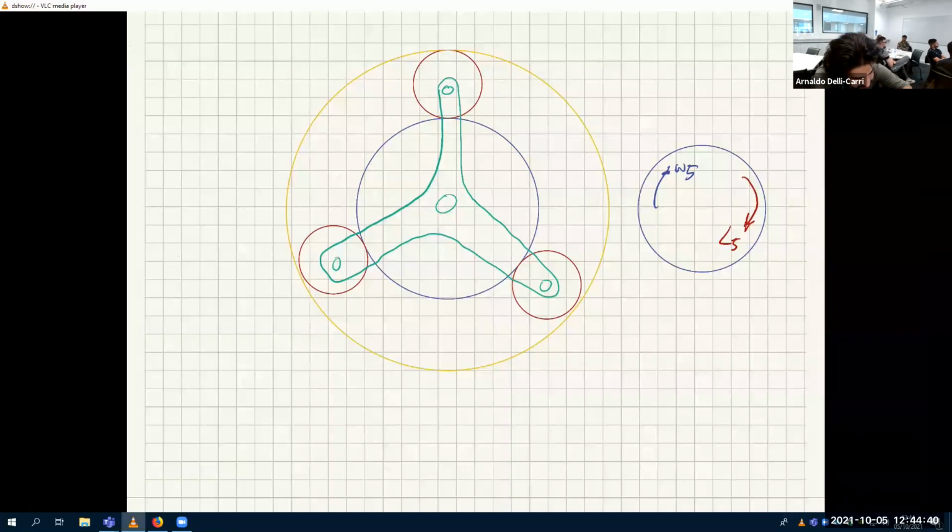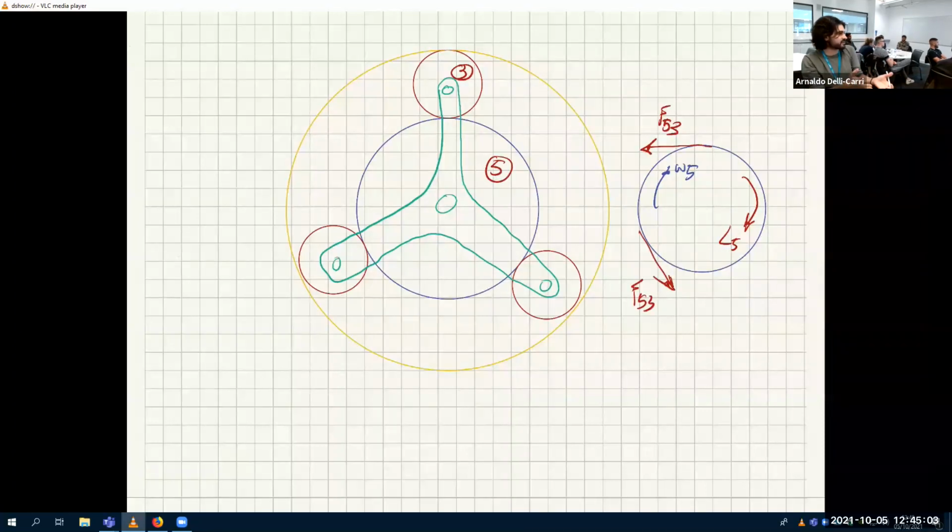So if this goes in this direction, that means that the forces must be this one, F5,3. So this is 5, remember this is 3, the planet. This is F5,3, because it's the same planet, just another set of the same thing. And this is F5,3. Do you agree with me? So the sum of moments is equal to 0. Agreed? Because it goes at constant angular velocity.